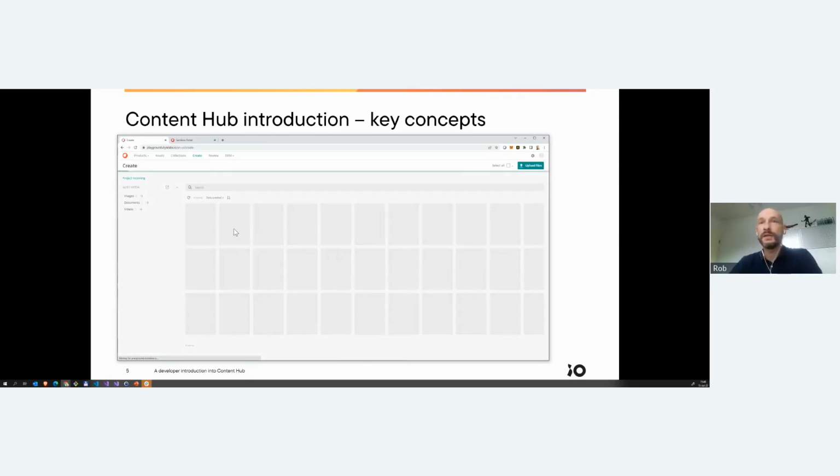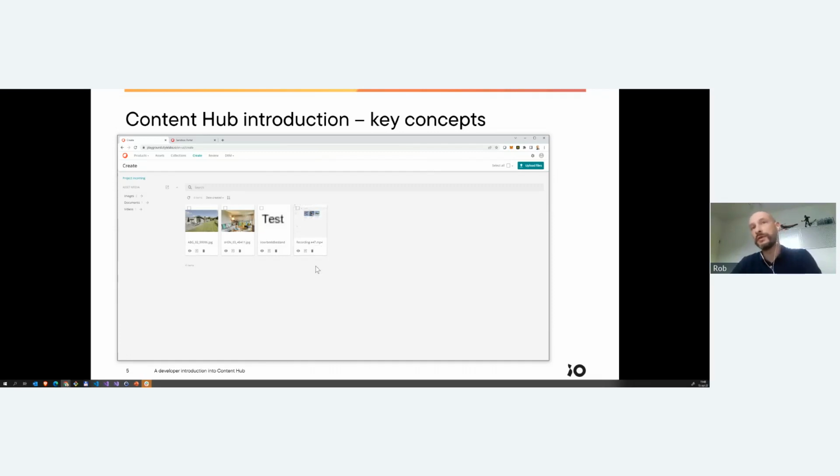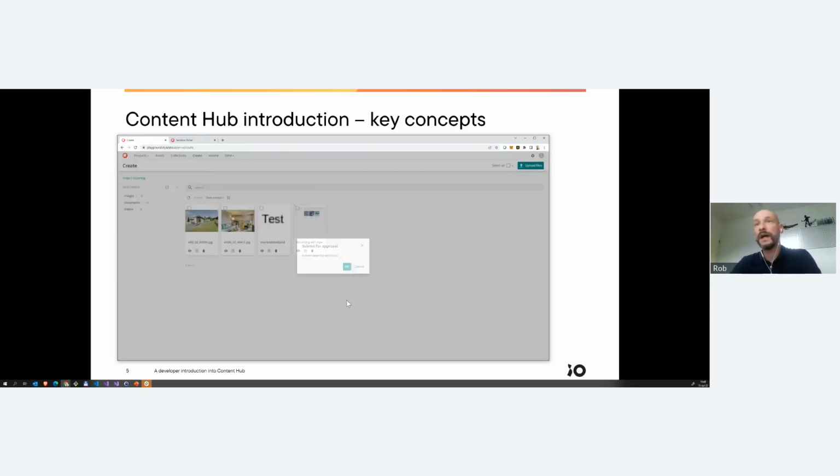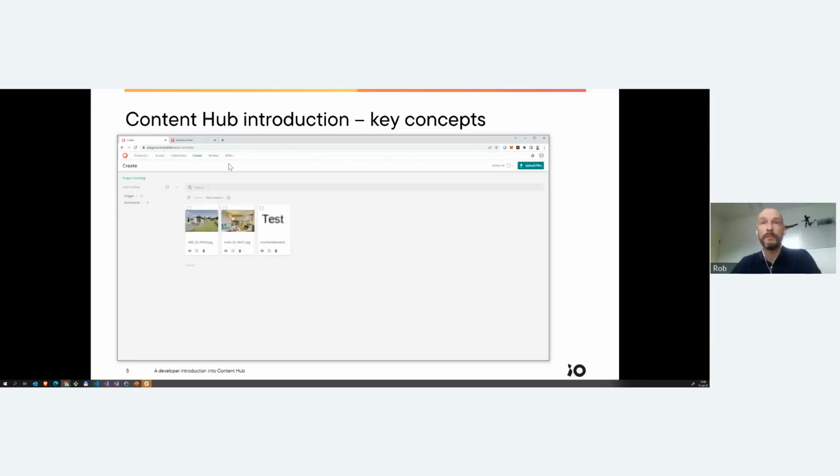And why should you do that? Because if people upload new stuff, you want to be sure that it follows the requirements of your assets. So now I'm probably able to submit it for approval. And now it gets to the review tab. In this case, because I'm an administrator, I can also see this.